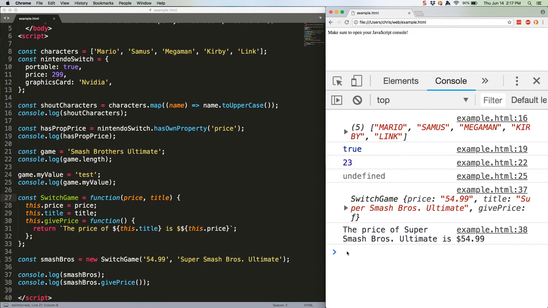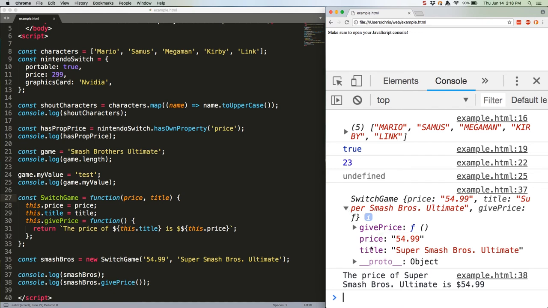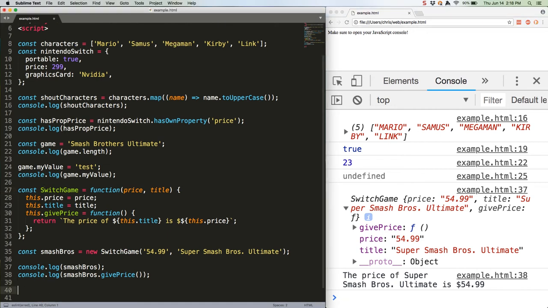Notice also, however, that we can see the givePrice method right here. That's because constructors don't actually assign prototype methods. So in this case, that method will get recreated with every new object you create from the constructor. This is not always desirable or necessary because JavaScript knows how to look up the chain to see if a method exists at any stage, all the way up to the original object prototype, which delivers methods like hasOwnProperty. See? That's going to give us another true.